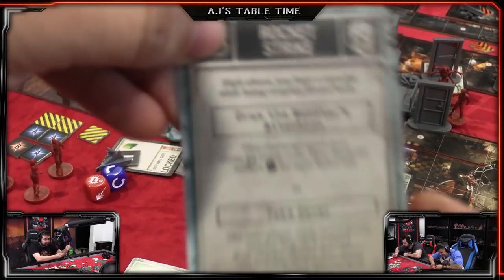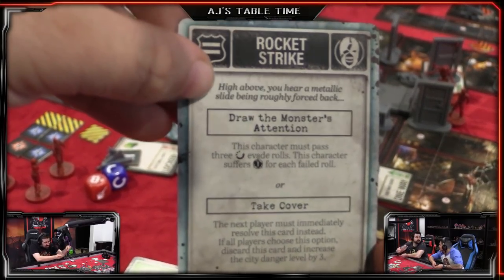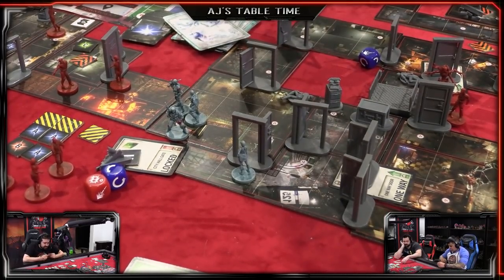Rocket strike. High above, you hear a metallic slide being roughly forced back. Draw the monster's attention. This character must pass 3 evade rolls. This character suffers 1 damage for each failed roll. Or take cover. The next player must immediately resolve this card instead. If all players choose this option, discard this card and increase the city danger level by 3. Draw the monster's attention. This character must pass 3 evade rolls, losing 1 damage for each failed evasion.